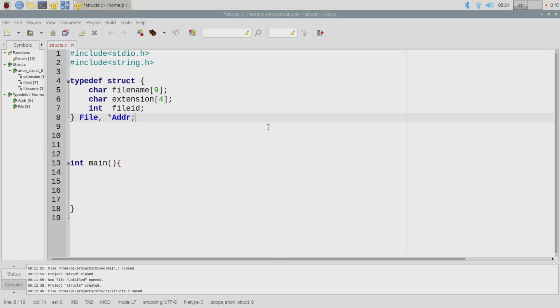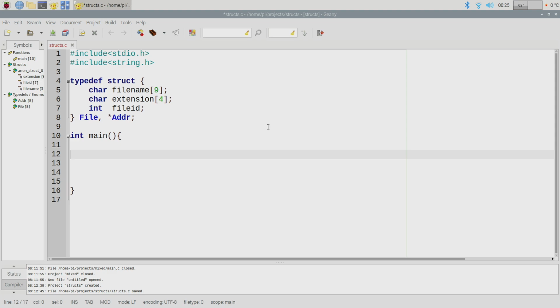Okay. All right. So what I want to do then to demonstrate this is, I'm done with that. Let's go into our main routine and let's define a couple of files. And just make stuff up.